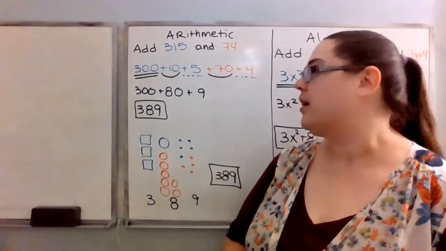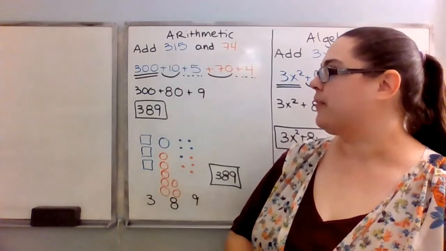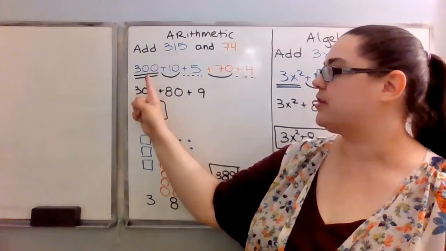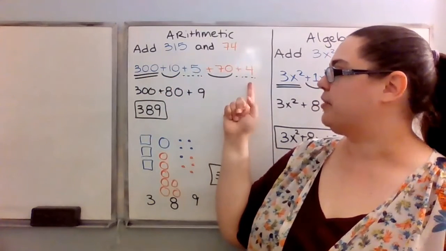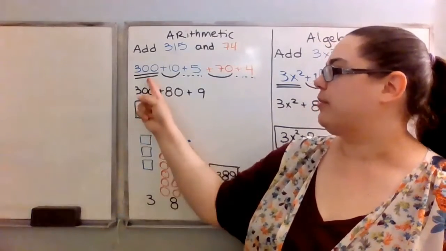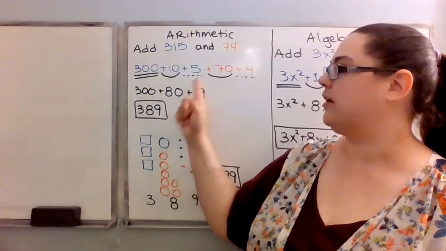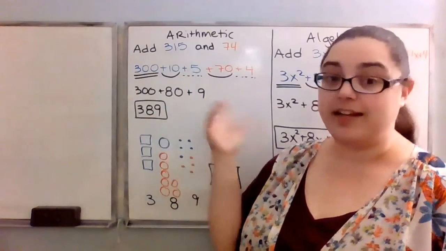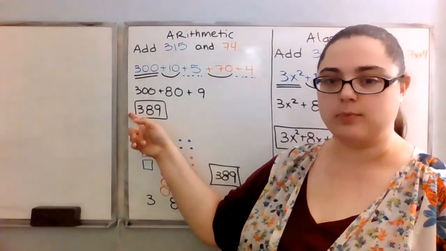addition process. So here we've been asked to add 315 and 74. So we can split 315 up based off of its place values into 300 plus 10 plus 5, and 74 into 70 plus 4. And then we combine the like place values, right? So we bring down our 300, we had our 10 and our 70, which brought us 80, and the 5 and the 4, which brought us 9. This one doesn't have any carrying, so we can just rewrite that as our answer, 389.